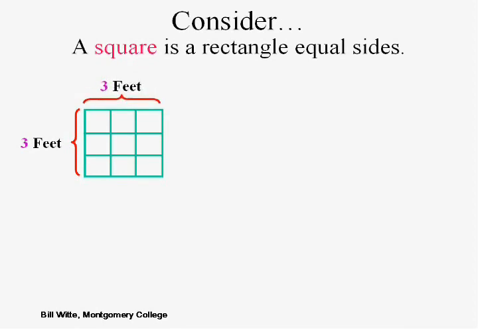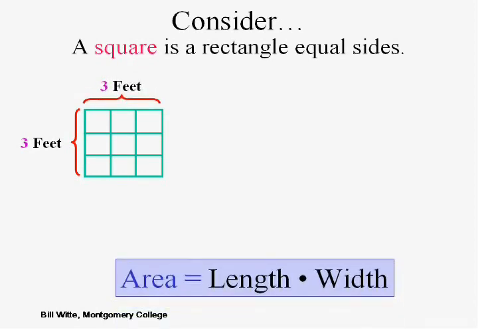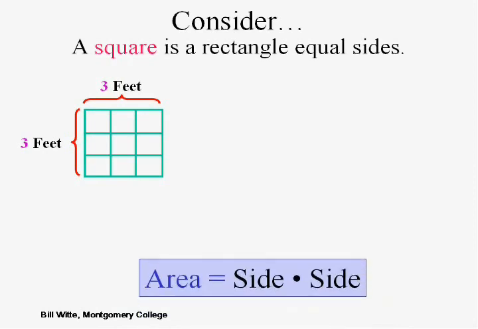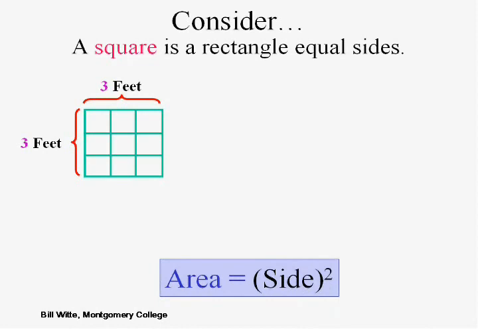It's 3 by 3. I know that, dude. Okay, the sides are the same. It kind of is length times width, isn't it? Hey, wait just a minute. But if you said that the length and the width were the same and called them sides, there's another way to write this. Instead of side times side, you may see side squared, which means 2 sides. Side times side, doesn't it? You know what exponents mean.